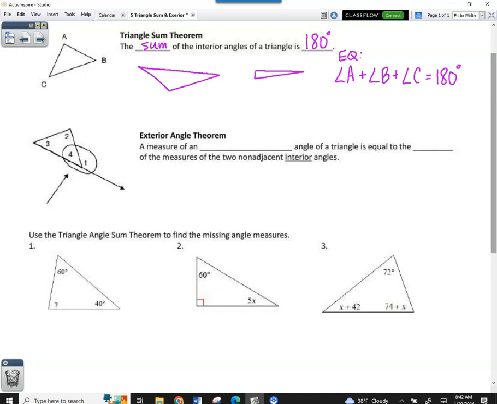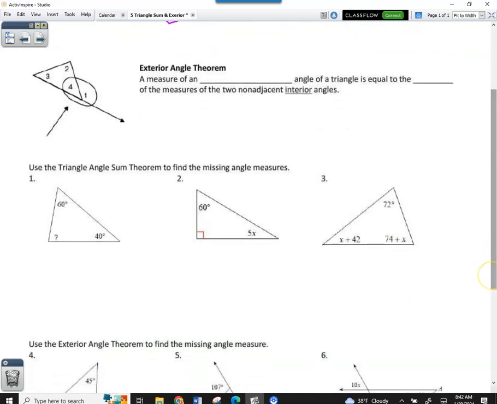There's 2 ways to set this up. I want you to look at both of the ways and decide which one you like, okay? One way is kind of like an order of procedures: the 3 angles add to 180. So I see question mark plus 60 plus 40 equals 180. And then you could solve it from that. So question mark, add the 60 and 40, and then subtract the 100, and you get 80. If that's the way that you want to go, that's fine. It does require more writing, but it works.